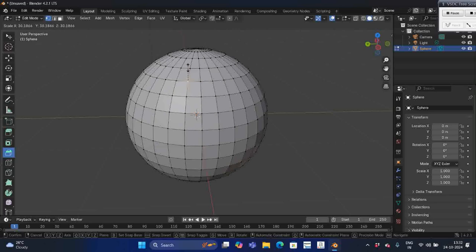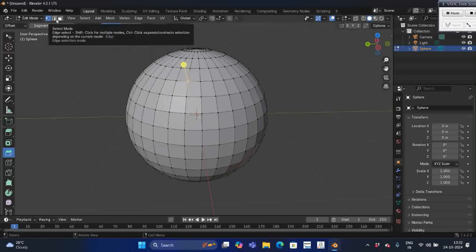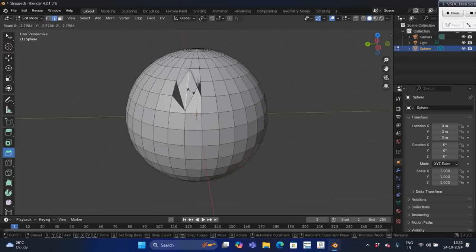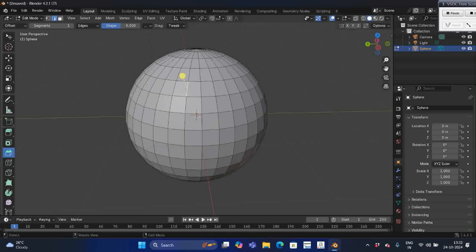So now I can choose this edge. With the edge you can do scaling. You can increase the size by pressing S. S is the shortcut key used for scaling. So you can see you can change the structure basically, right? The new features.